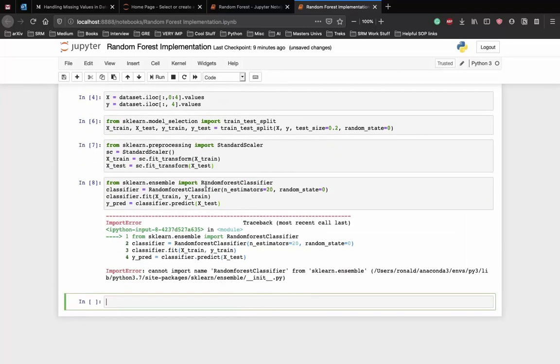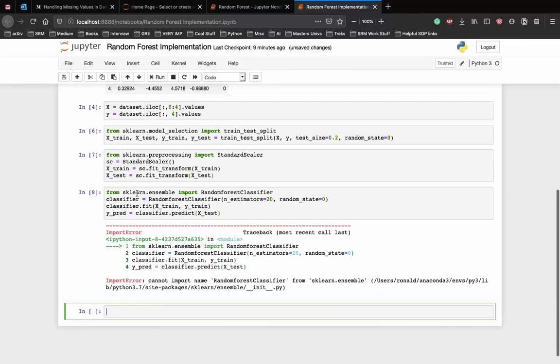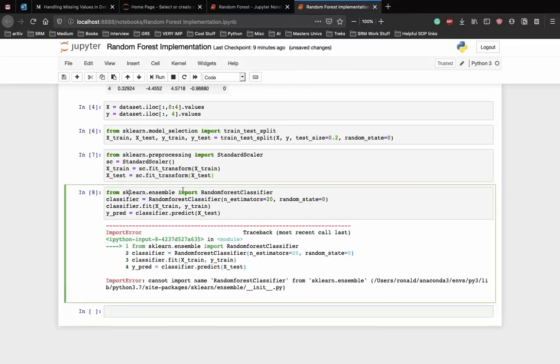And let's see what the errors are. So I think I have some error here. So from Scikit-Learn, RandomForestClassifier cannot be named.